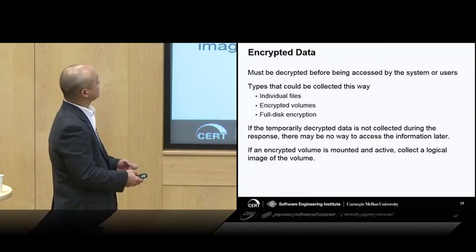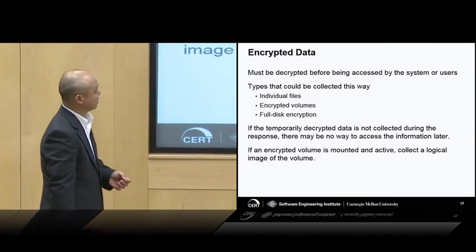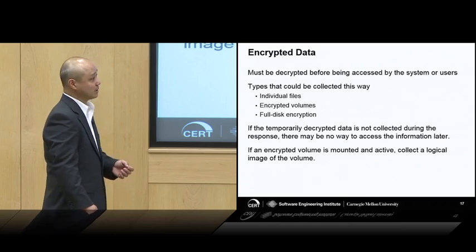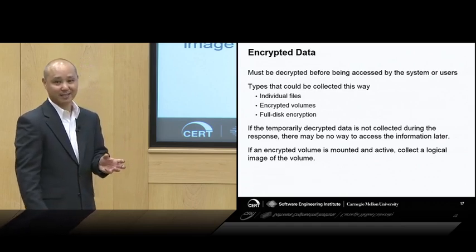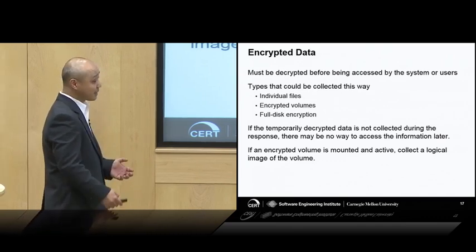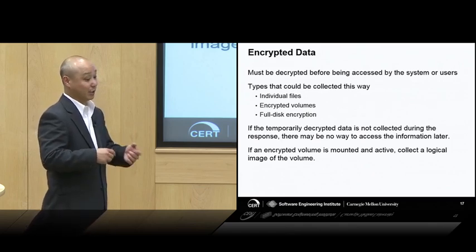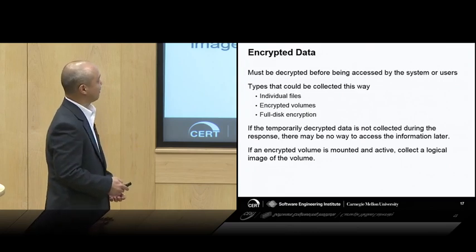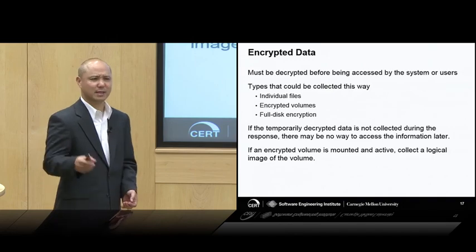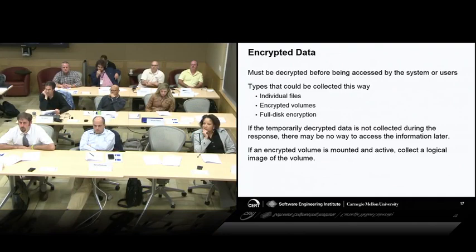So encrypted data has to be decrypted in some way before you access it. Sometimes the operating system has that built in, where once you boot it up and you log on successfully, it starts to decrypt the information. And some things, although I understand not to be very common, actually decrypt as it goes. I don't know how efficient or how slow that is. I've not personally seen it. Has anybody seen anything that does the encrypting and decrypting on the fly versus all of it at once and then as you shut down?